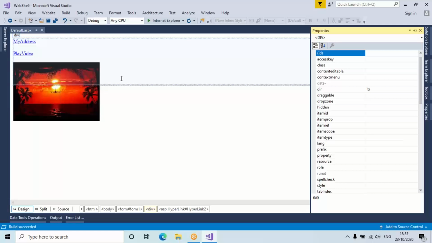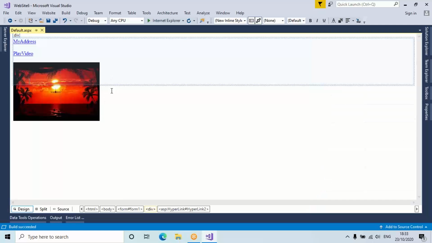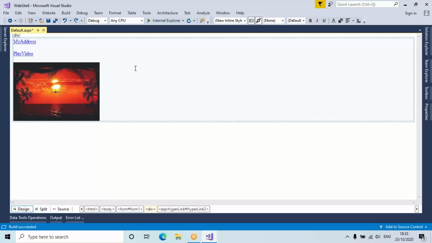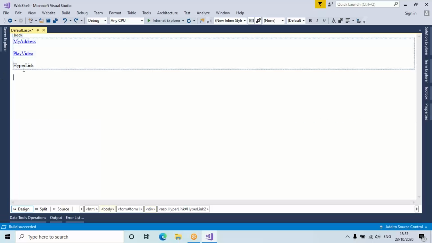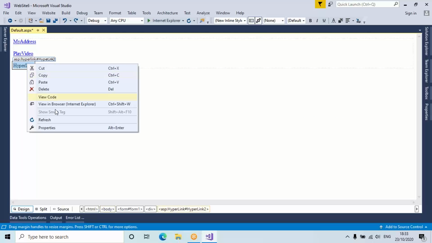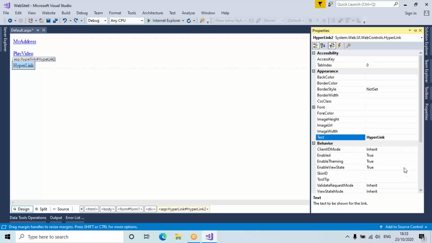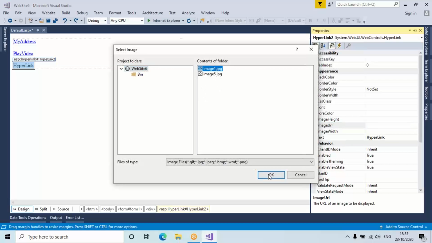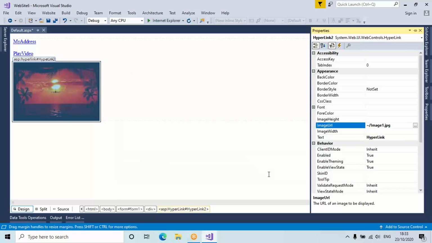Going to properties. Here, select hyperlink, right click properties. Now, what exactly do you need? First image URL, that is as usual image 1. But when I change width and height, it was not reflecting.